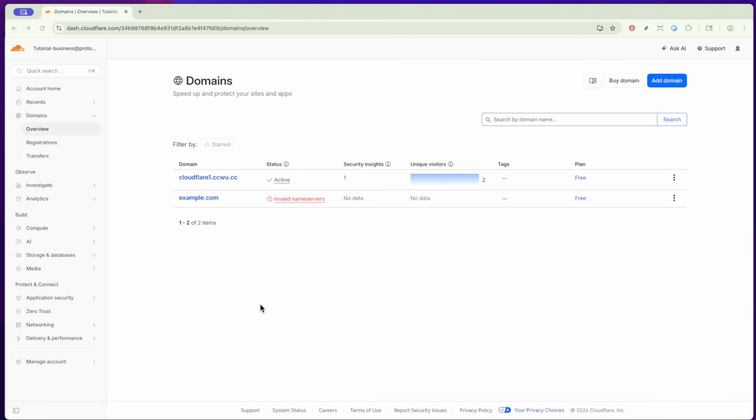Whether you've recently made changes to your hosting setup, adjusted security settings, or just want to troubleshoot the issue, this guide has you covered. Let's get started. First, log into your Cloudflare account by heading over to cloudflare.com. Once you're logged in, locate and select the domain that's experiencing the 522 error. This ensures that you're working with the correct site as we move forward.